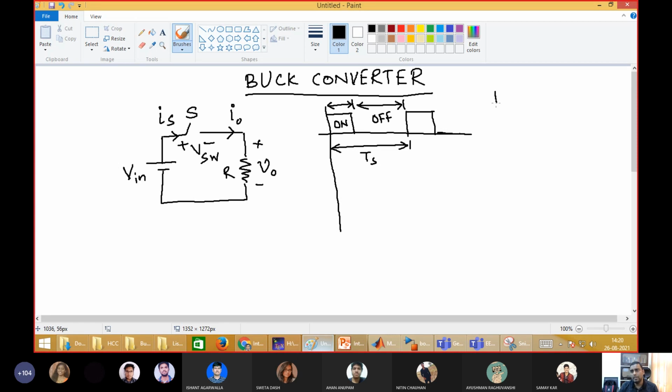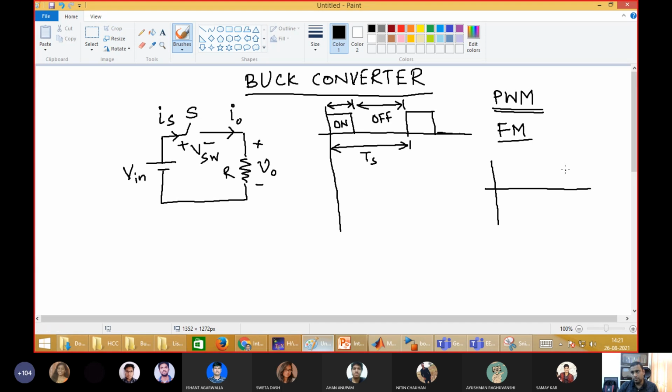This is called PWM, pulse width modulation. You are familiar with this. Why is it called pulse width modulation, and why don't we use frequency modulation? Any answer that you have? What is frequency modulation? Does anybody know what frequency modulation is?